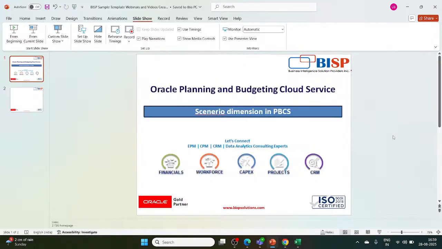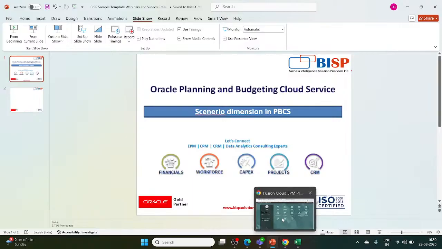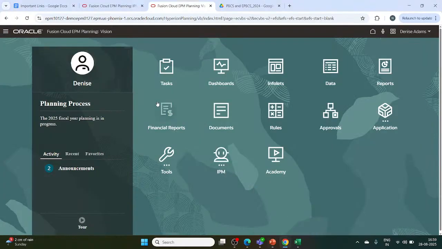So today we will discuss the scenario dimension in PPCS. For the scenario dimension, we will just move to the instance. So here you can see the instance, where we will learn the scenario dimension in PPCS. Here is the three-line navigator icon.